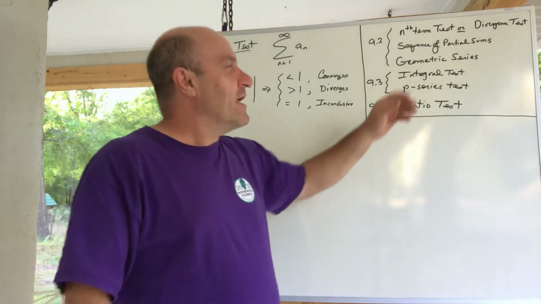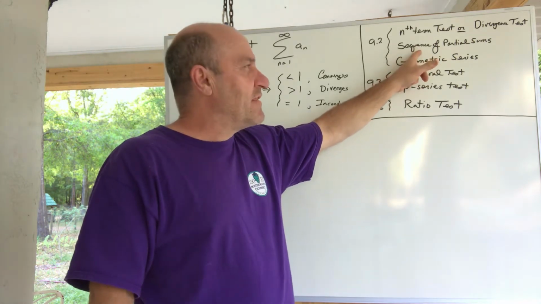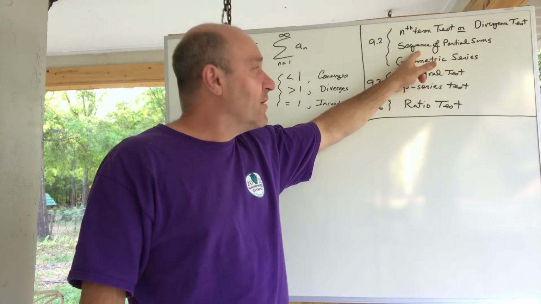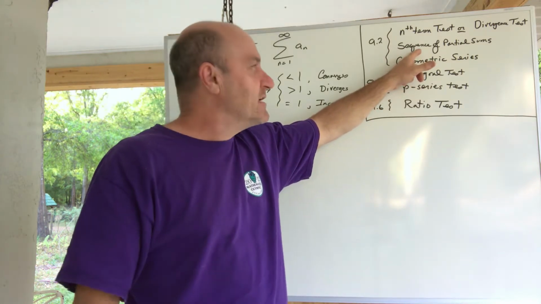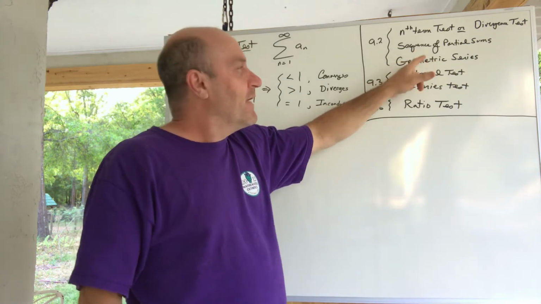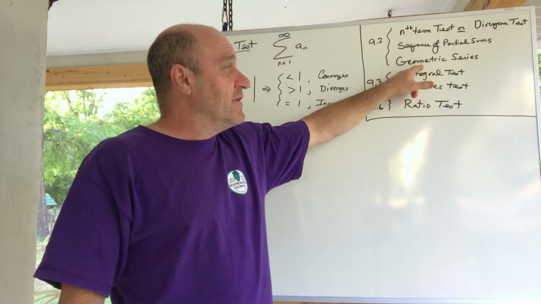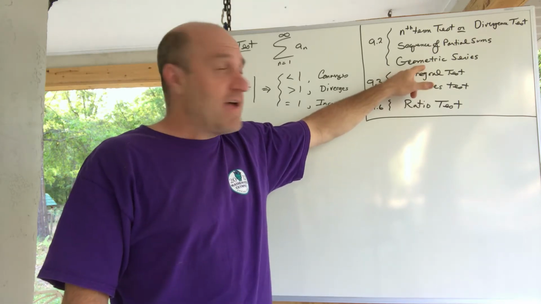It's interesting. Anyway, we also did a sequence of partial sums. I did one of those before the break. They're kind of long and complicated. Those were telescoping series. It's good to do a sequence of partial sums on a telescoping series. Makes it doable. We looked at geometric series in pretty good detail. They're easy to spot and easy to tell whether they converge or diverge.